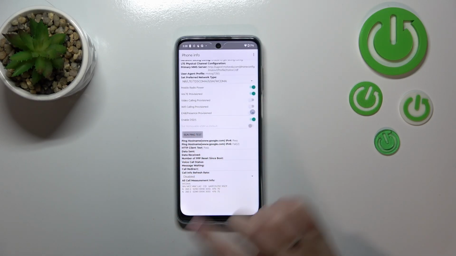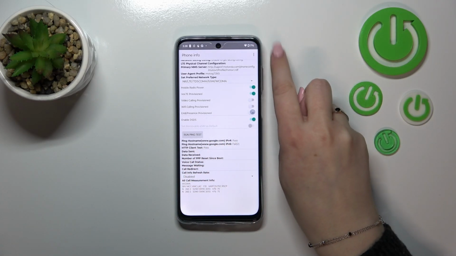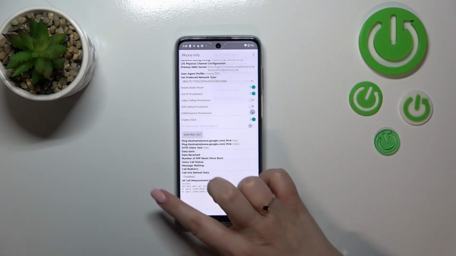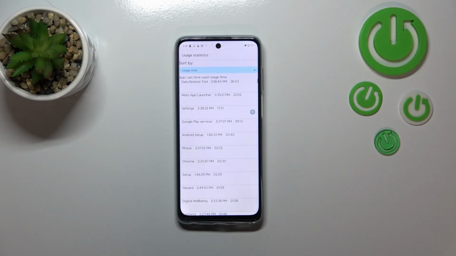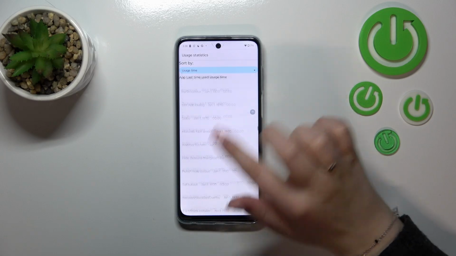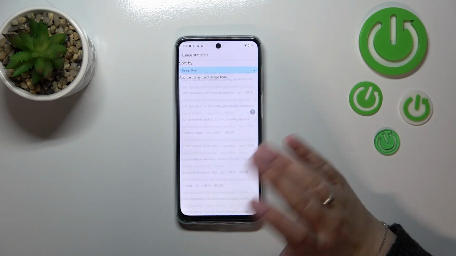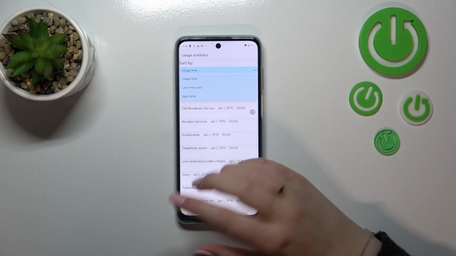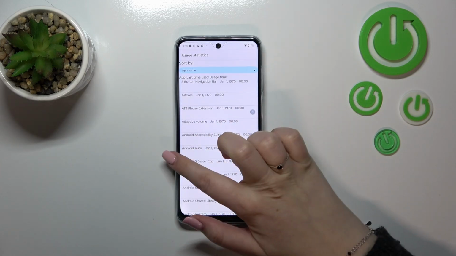Here we can run ping tests, of course, also, and here we've got the results. After tapping on the three dots icon, we can, for example, select radio band or enable data connection. Let me go back. We've got also the usage statistics, so here you've got the list of all apps and processes which are currently on this device. You can decide how you want to sort them by usage time, last time used or app name. So for example, after picking the app name, your device will list everything alphabetically.